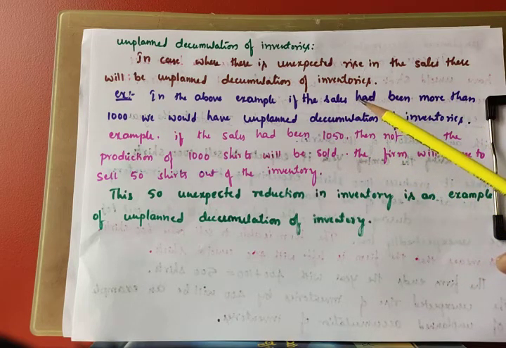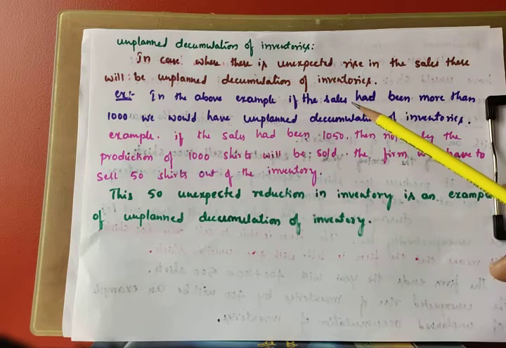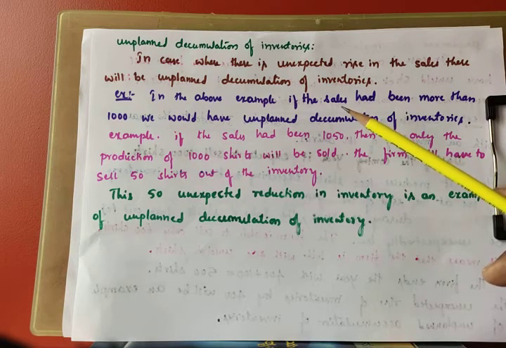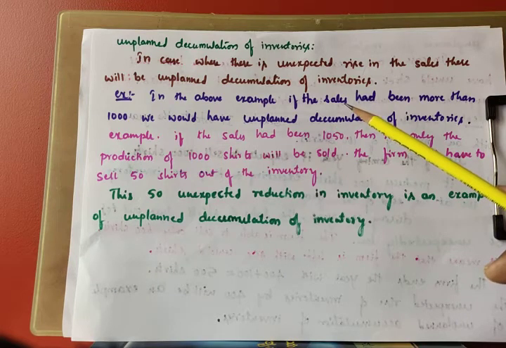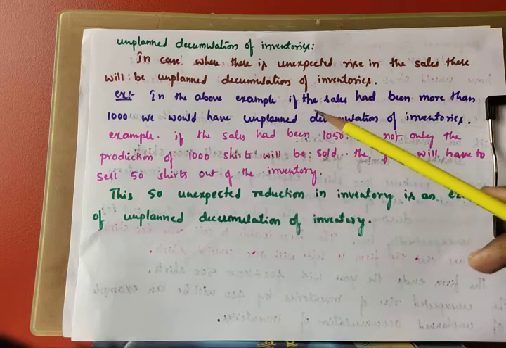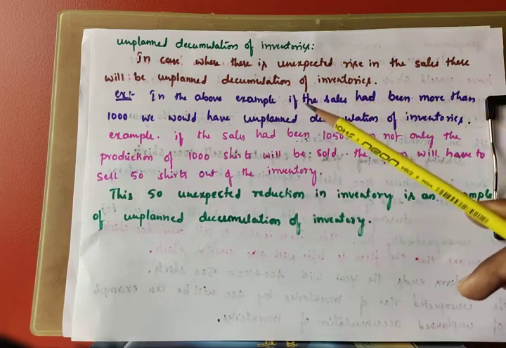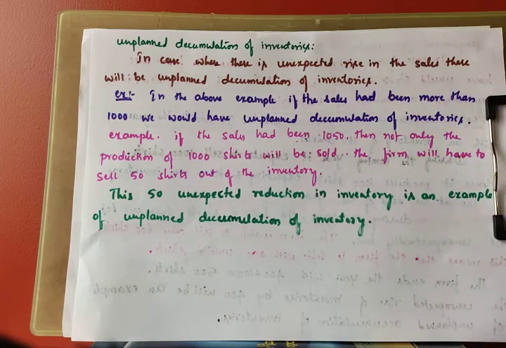A firm decided to sell 1000 shirts, and they decided to keep an inventory at the end of the year of 100. But what happened is that they sold only 600 shirts, and the remaining 400, plus the 100 already kept as inventory, makes 500. That was an unexpected fall in sales, which is also called unplanned accumulation. This is unplanned decumulation. Decumulation means unexpected rise in the sales.